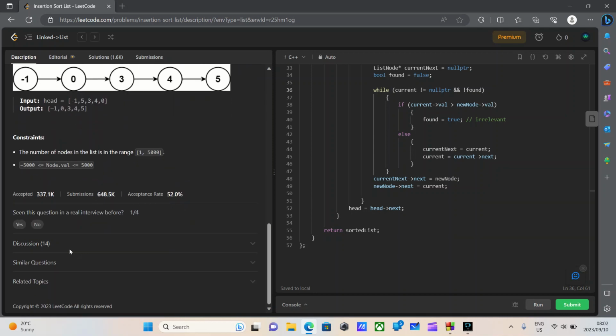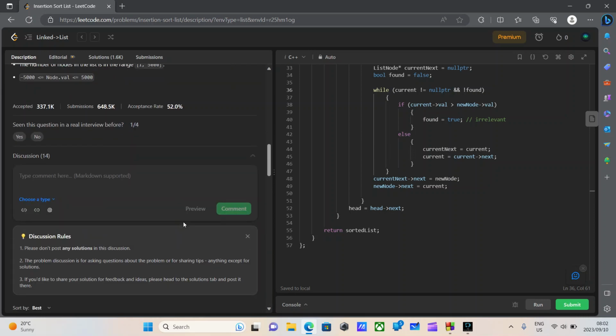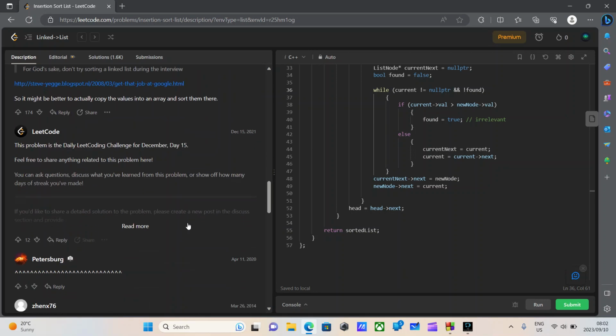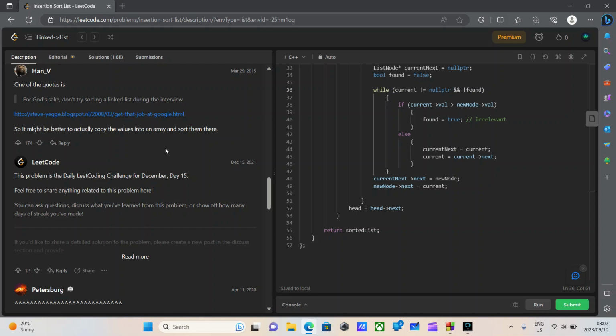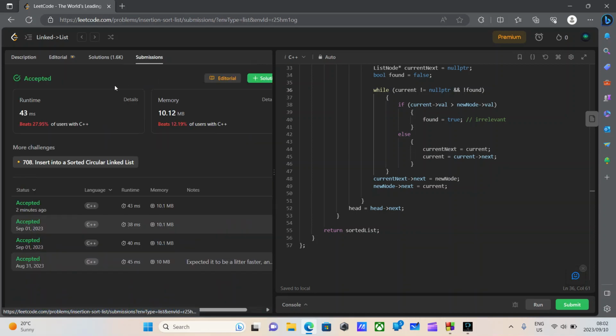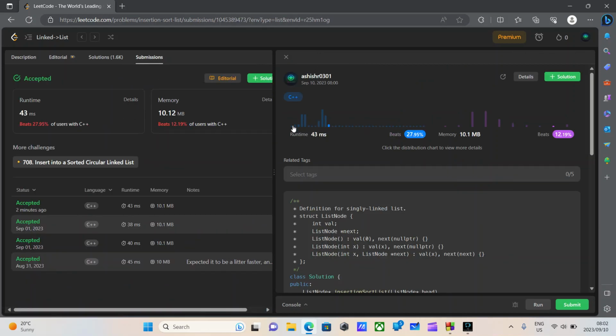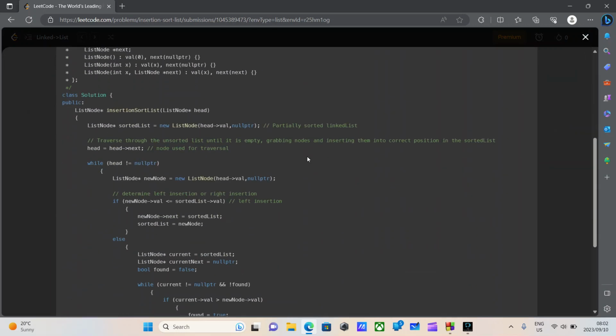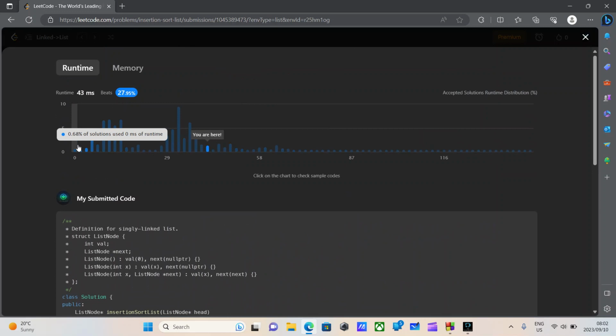If we go down to discussion, for God's sakes, don't try sorting a linked list during the interview. It's kind of true, it's a little annoying. Let's go ahead and look at submissions. Let's go to runtime. Let's look at some good solutions. I don't want to look at my code.